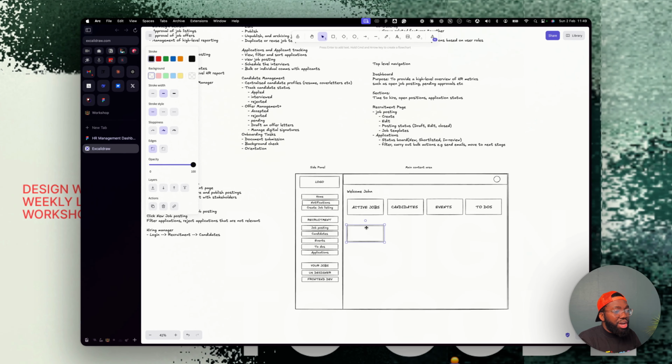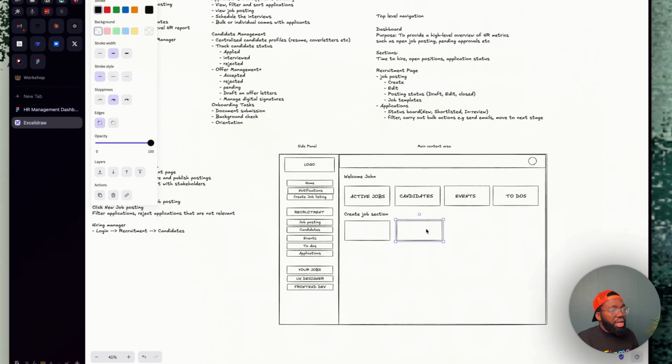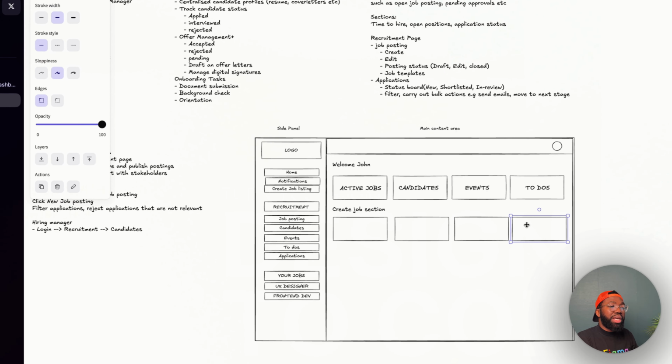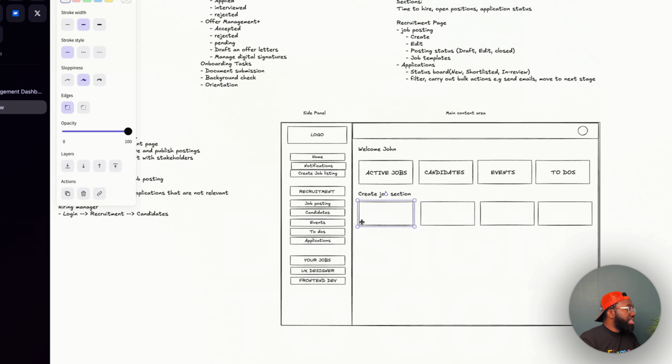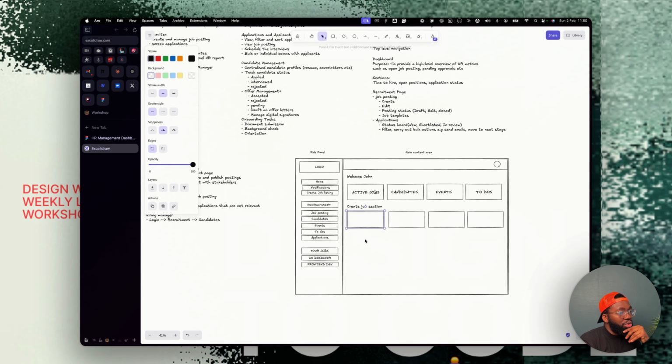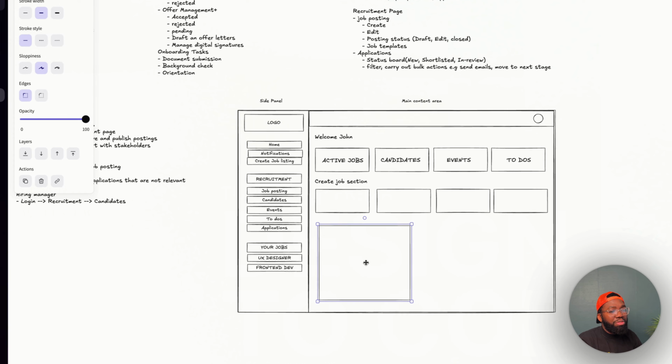Now, most dashboards always have different sections. So let's say this will be the create job section, and this could also be like a 4-column style. On that create job section, I should be able to get all the information about the candidate, the basic file, identity, and all those other things that come with the entire create job flow. We'll update this, and then the next thing I want on the dashboard could be some form of education for the recruiter, and that could be in form of a blog post.